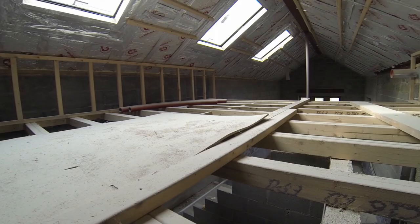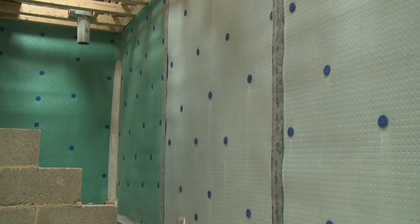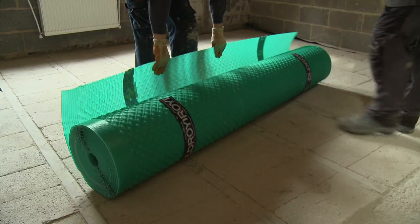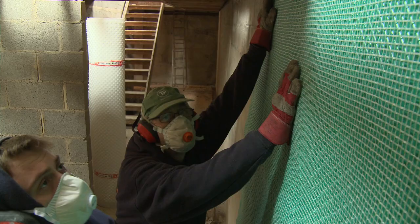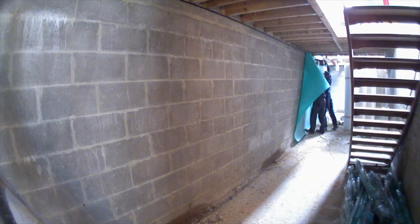Okay, so we're in a split level building with many different floors, all at different heights. So you can see the membranes are on the walls. These are there simply to provide a dry surface for decoration. Funnily enough, Type C membranes don't have to be waterproof. A lot of people don't realize that. It's not a case of holding the water back, it's letting it down into the drainage channels and managing the water so it goes where we want it. If it does come in, it will end up being in a pumping station and out to the surface water drain. As you can see, we've got membranes on the wall, drainage channels into the concrete.